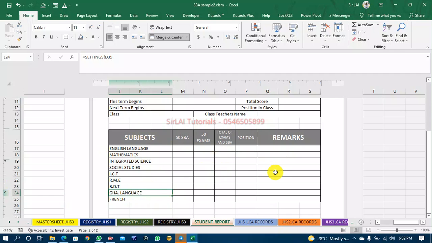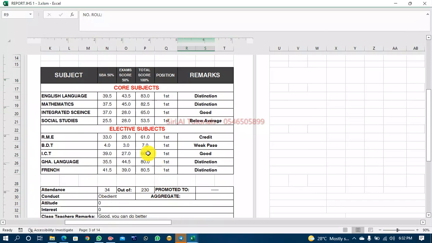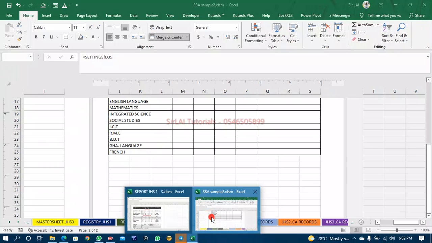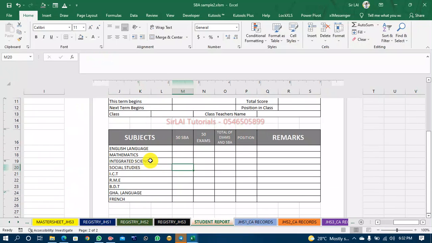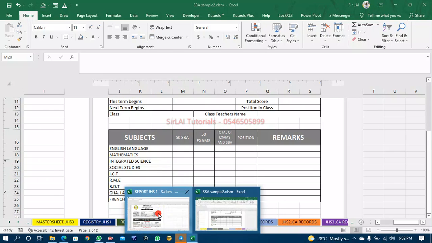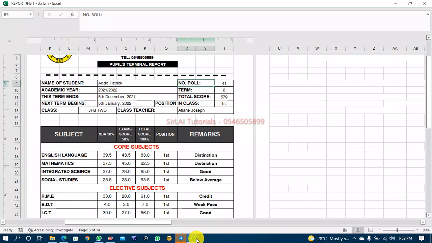Now the remarks comes from the master sheet. We'll do that later. Now after we are done with this, let's go to the next part. So this one, let me bring the core and the relative. Okay, let's make it this way. That is all. Then you divide them into two.